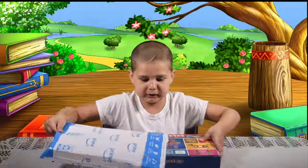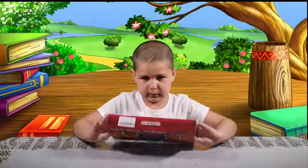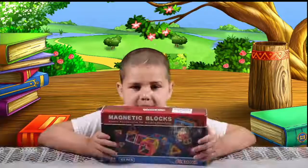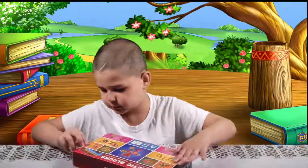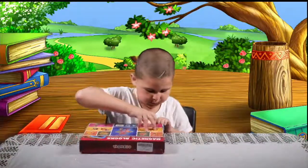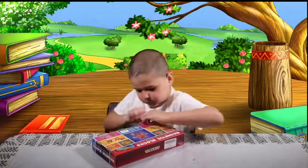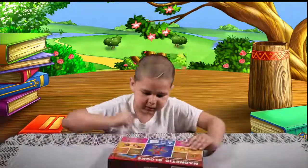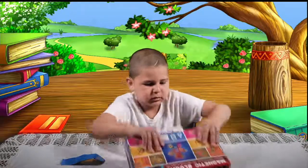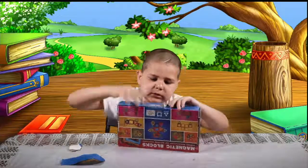Let's go open this. This is from Prime. What is this? This looks like magnetic blocks. Oh yeah. Let's go open it. How do you do this? Oh, there you go. Why did it put tape? Oh, there you go. Let's rip it open.